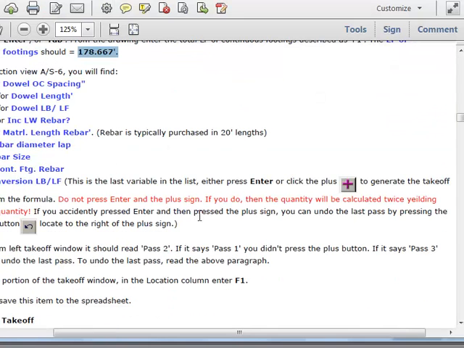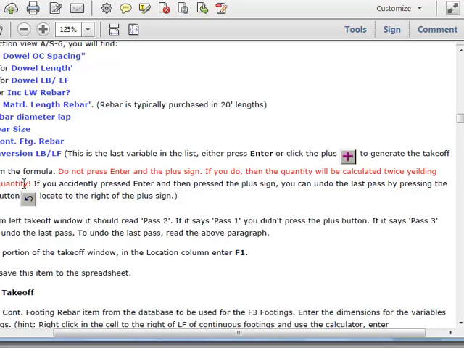And it doesn't get pushed into the estimate until you hit OK. So you could add additional things if you wanted to.